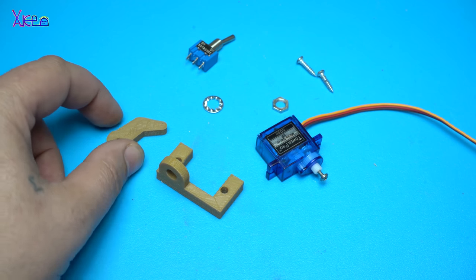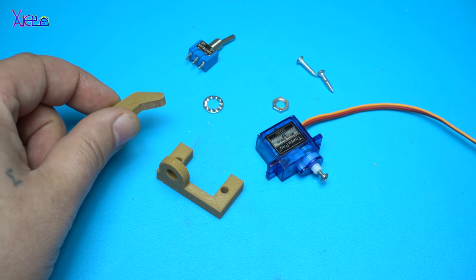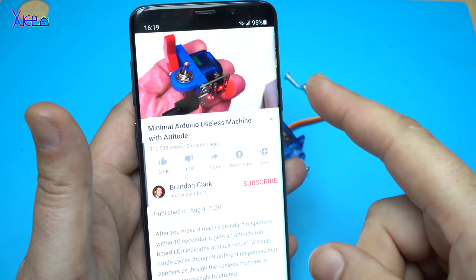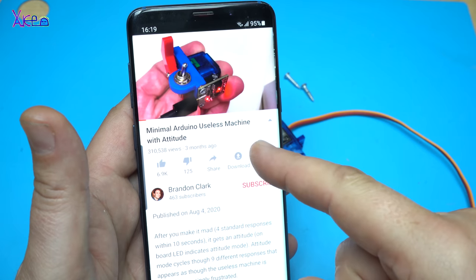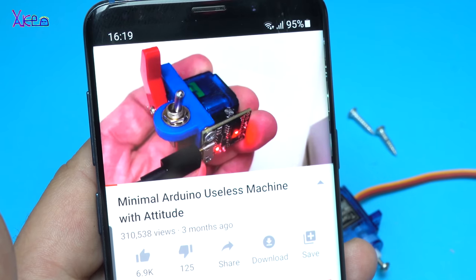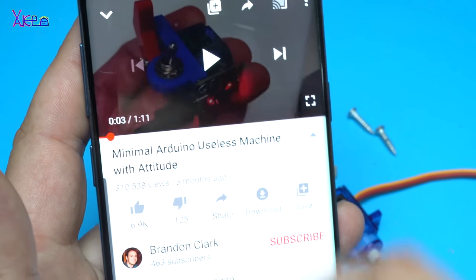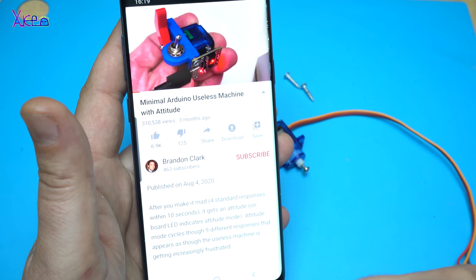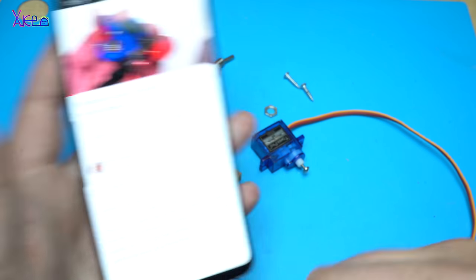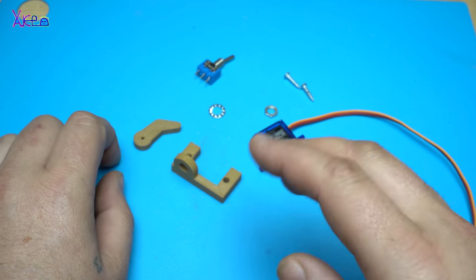I will make the most useless gadget, the most useless machine. On YouTube I found one video, a minimal Arduino useless machine with attitude, uploaded by Brandon Clark, and thanks a lot to Brandon for sharing this project. And I am also gonna do this project, and you're gonna see the result at the end of this video.